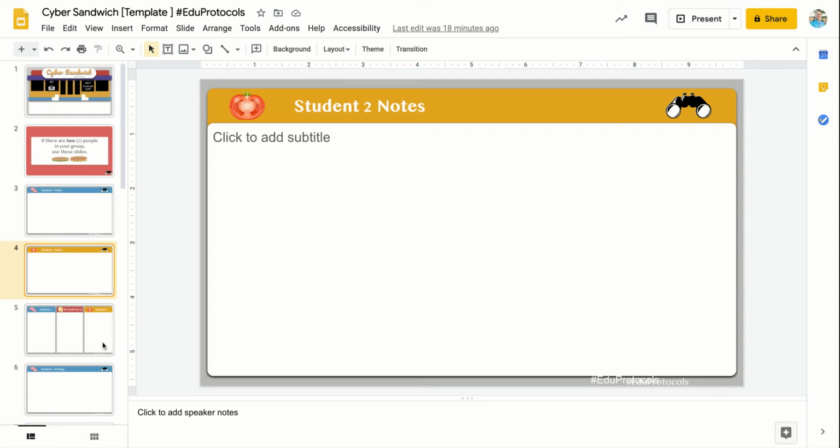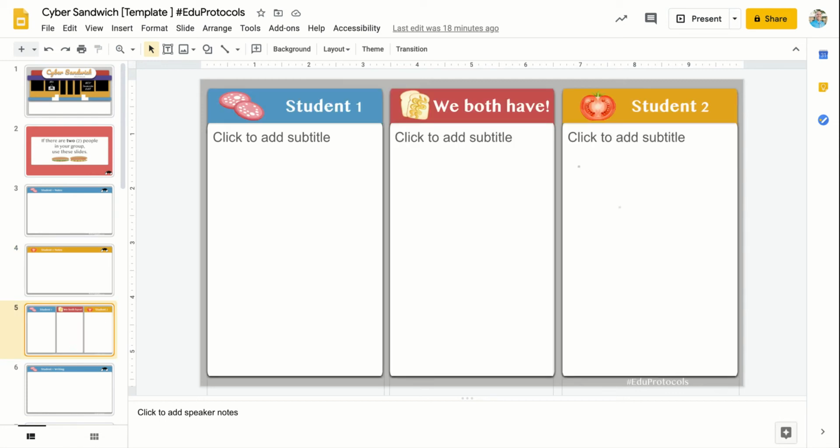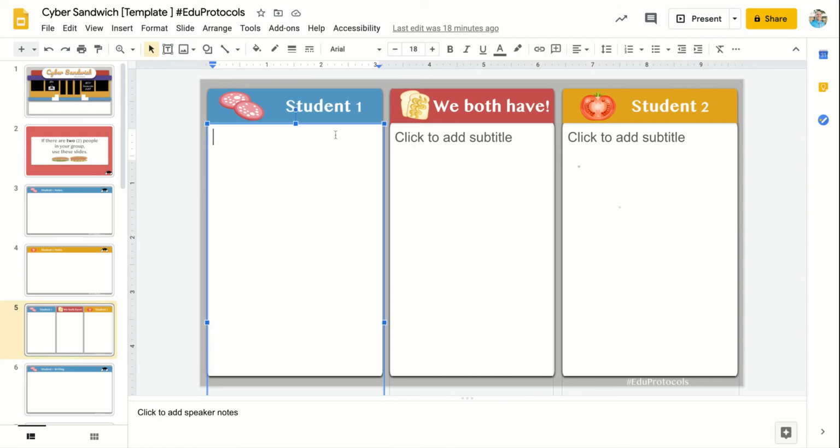So anything like that. They're going to then take their notes and copy and paste them into their appropriate slide. Now, this is the part where you can easily get students looking at just, oh, okay, student two, you have that, I have that, and we just type that in right here. But really, students need to be communicating and talking about their notes, kind of what they found, and then identifying those things that they have in common and maybe asking questions to each other as well.